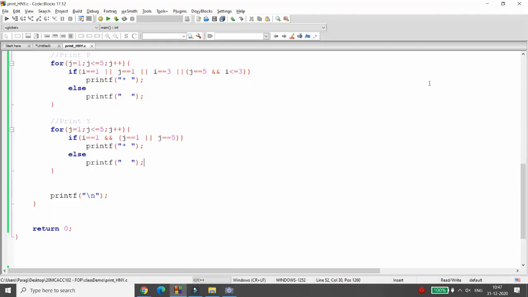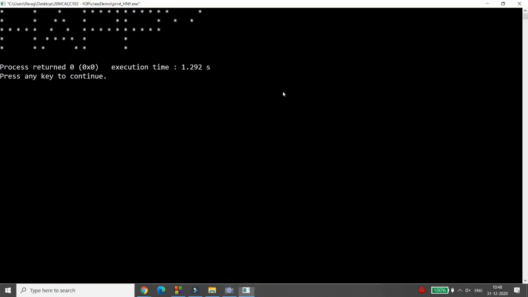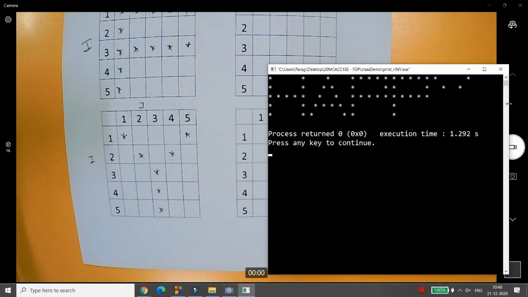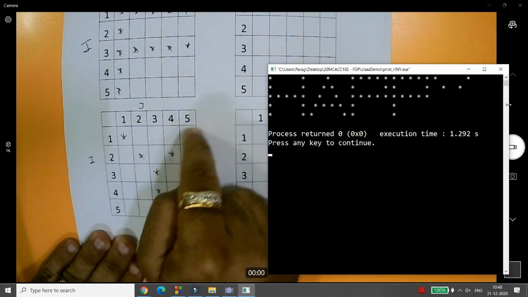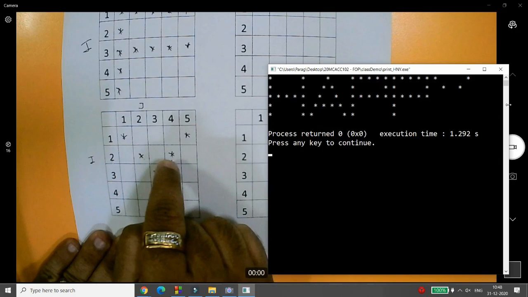So what we can write over here? Simple condition, that is, or I equal 2, and if I is 2, then check, is J equal to 2? If yes, then print the star. Or J equal to 4? If yes, then print the star. So what happened in this particular case? You will get the idea that I'm getting exactly the output that I want. See, here, if you look carefully, then you will see this particular shape, right? That is one star, one star, one star, one star.